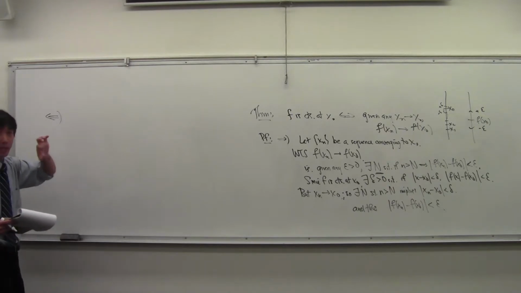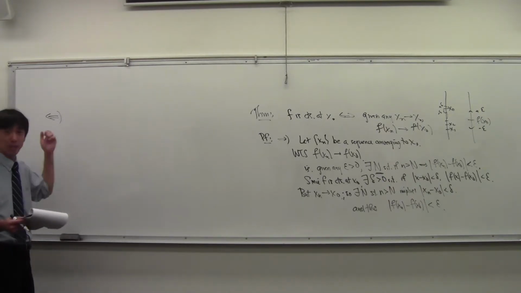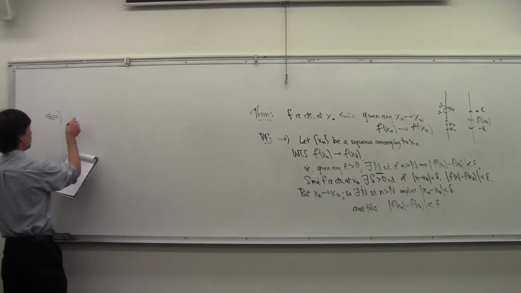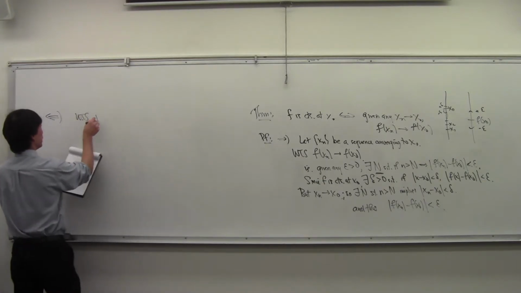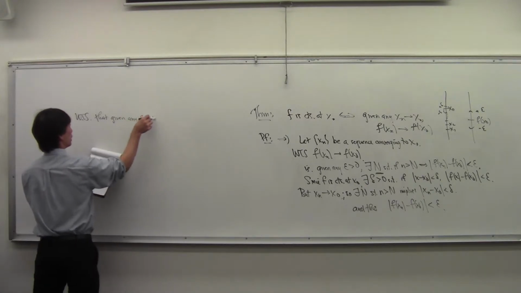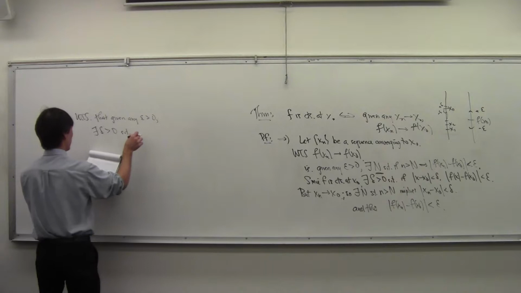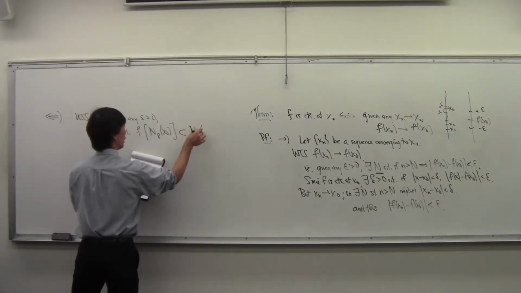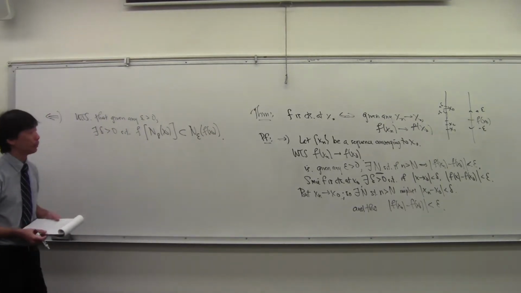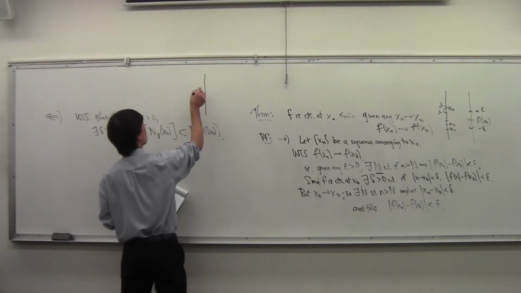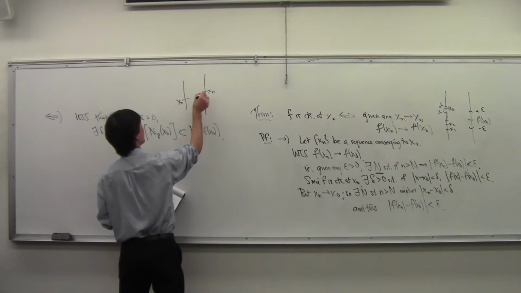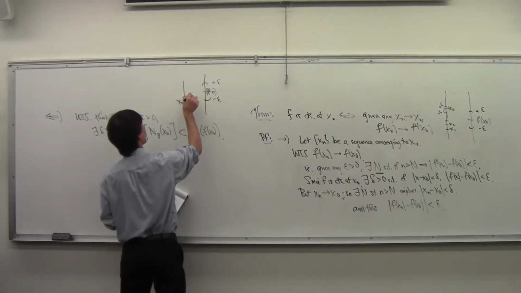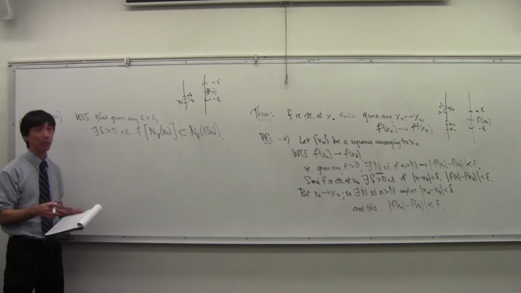Now let's go backwards. Suppose we satisfy the sequence definition, and we want to show that we satisfy the epsilon delta definition. This is a little bit trickier. You want to show that given any epsilon greater than 0, there exists a delta greater than 0 such that f of that delta neighborhood of x naught is contained in the epsilon neighborhood of f of x naught. I'm writing it in the neighborhood notation. We have x naught, we have f of x naught. Somebody gives you an epsilon neighborhood, and you want to find the delta neighborhood that gets mapped inside there.